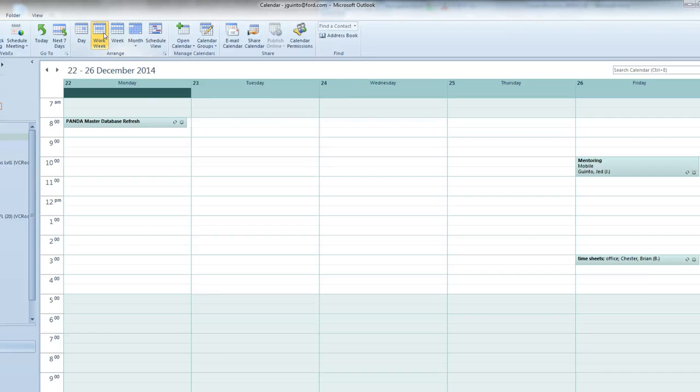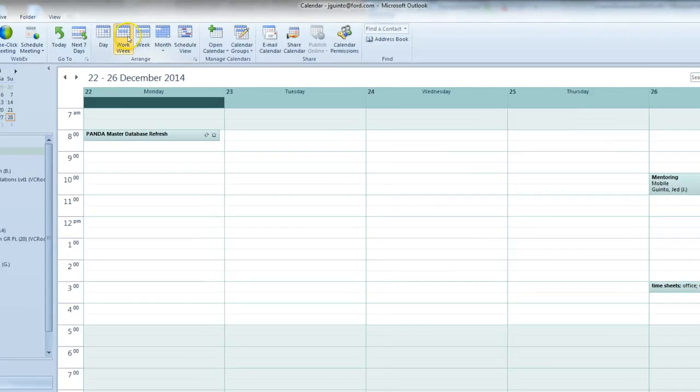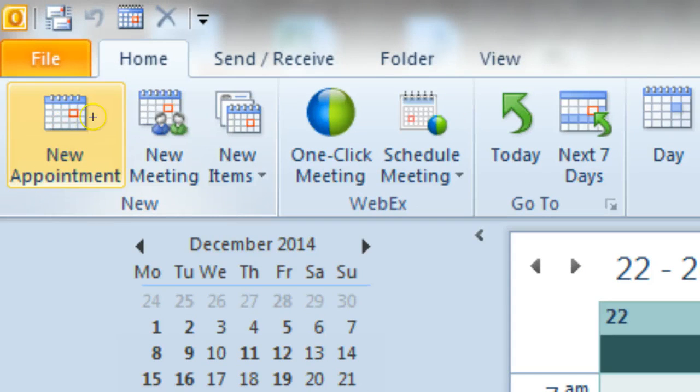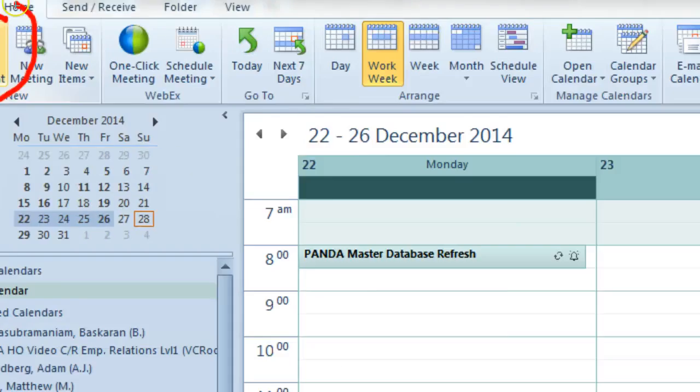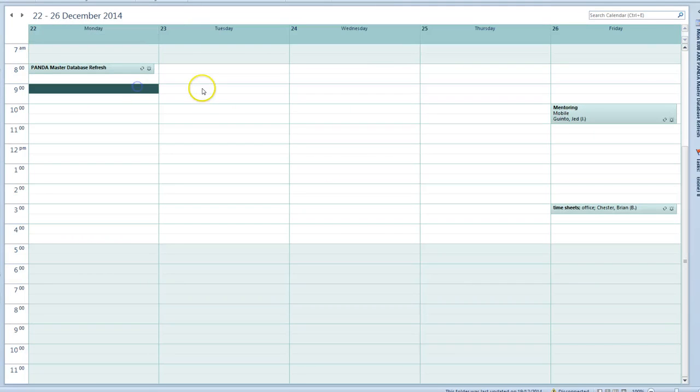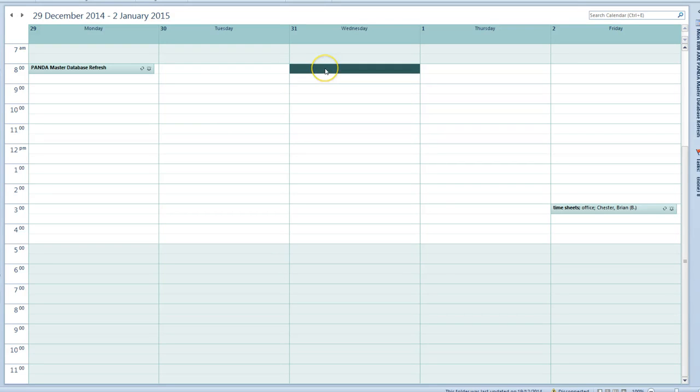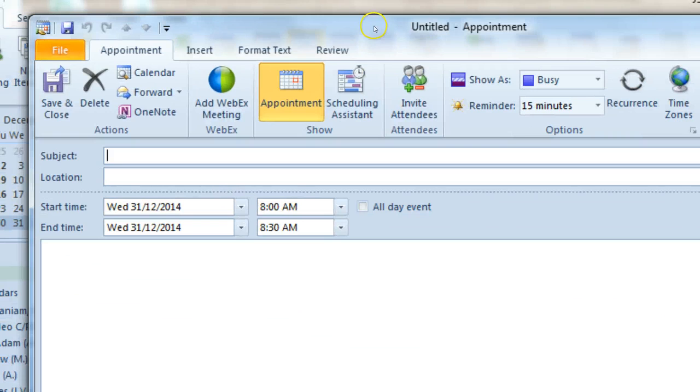Okay, so we're going to do the work week. And the way to set, we'll do an appointment first. The way to set an appointment is you can select this button on the left and click new appointment, or the method I like to do, which is a lot easier because you get to see where it's going to fit in your schedule, is to actually click on the day where you want to put an appointment. So let's say, what's the date today? 28th. So let's say I want to set an appointment for 8 a.m. Wednesday morning. The way to do that is, first of all, find 8 a.m., which is this line here, and we click on this area. Next, you want to double click, and that's going to set an appointment.